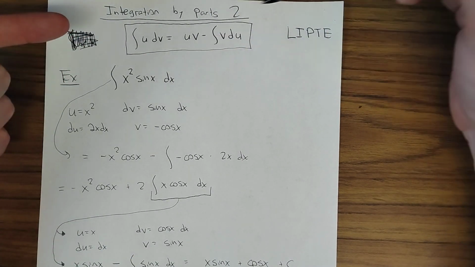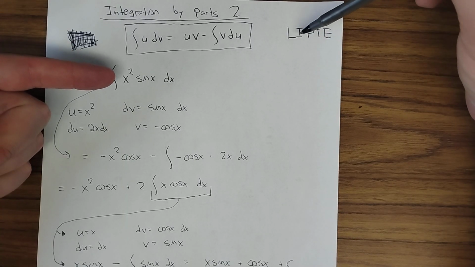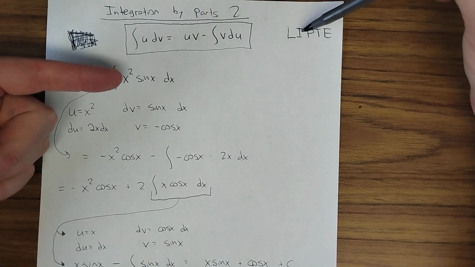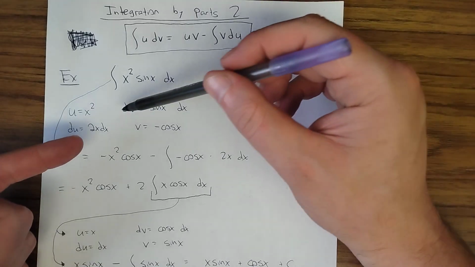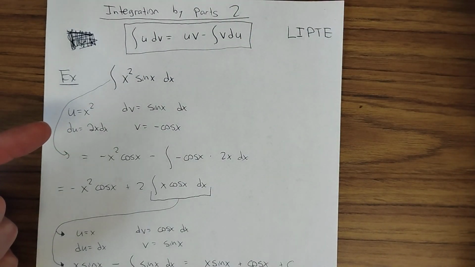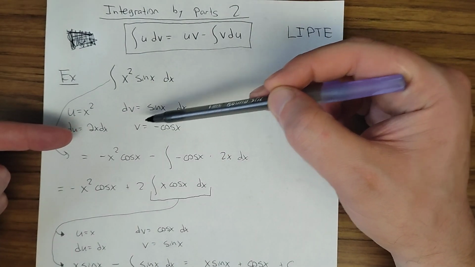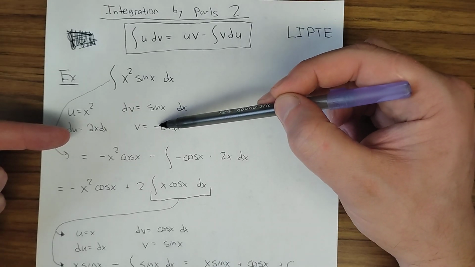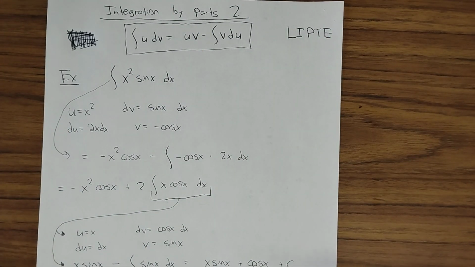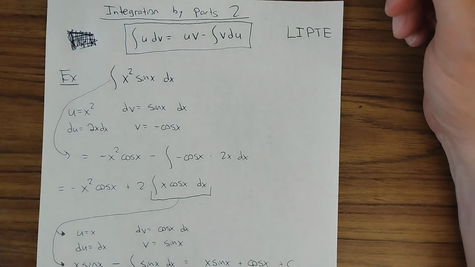So I have my priorities for u, so I go down the list. I don't see any logarithms. I don't see any inverse trig. I do see trig, but I don't see inverse trig. I don't see arcsine. I do see a power of x, so that's what I'm going to make u. u is x squared. dv is the rest, so dv is sine x dx. I find my du, so that's 2x dx. I find v. Of course, the antiderivative of sine is negative cosine. Many people would miss this negative, but it should be there. The derivative of sine is cosine, the antiderivative is negative cosine.